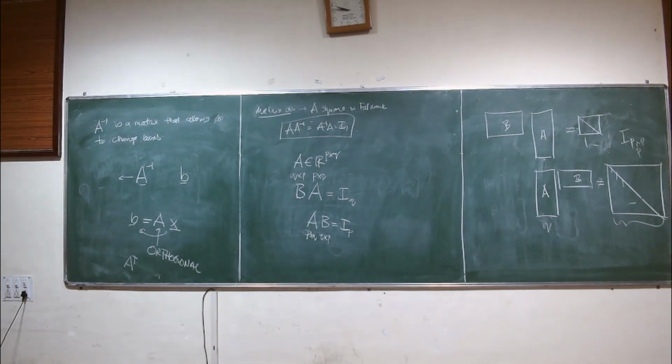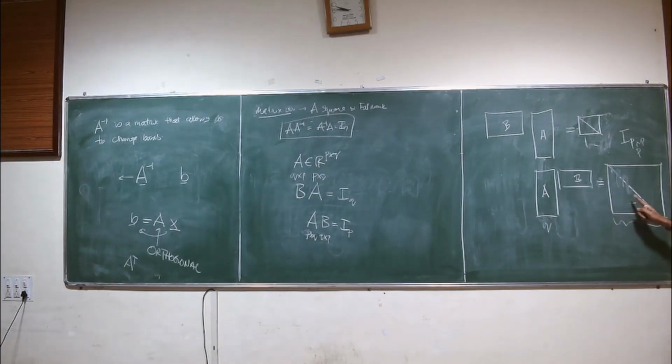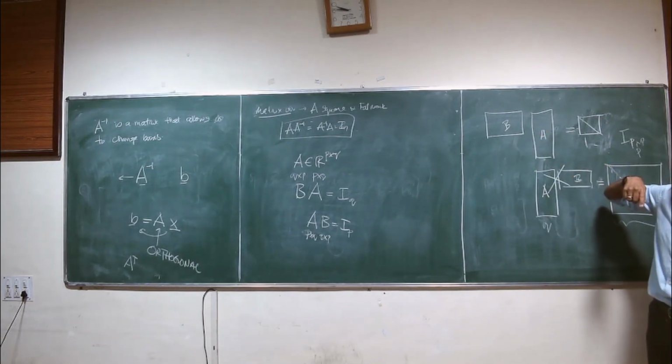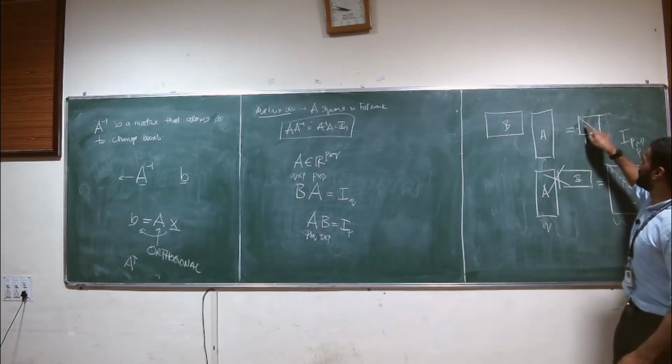At the most, what I can produce is maybe Q unit vectors from here. The rest, P minus Q unit vectors, I cannot produce because those fall in my left null space. That's a subspace I cannot touch with my A because I don't have enough columns in A. So if you have a tall A, this is definitely ruled out. You cannot get IP. That means this is not possible. It turns out this is possible. I will let you think about the argument, but here the argument would be you have to produce IQ.